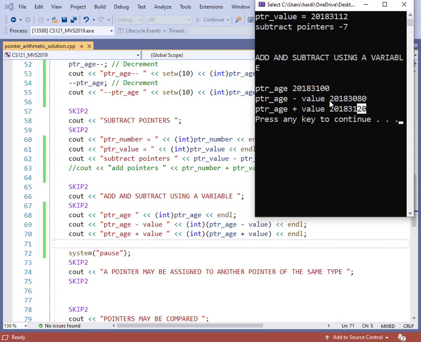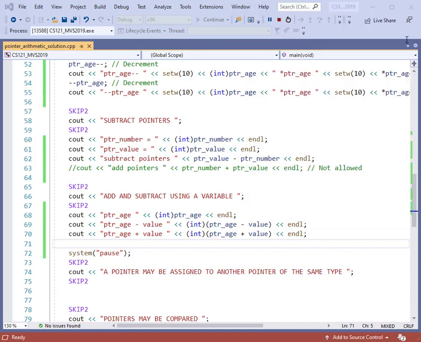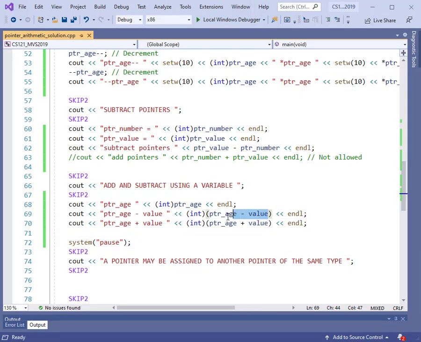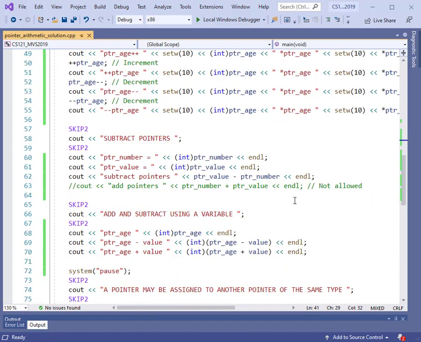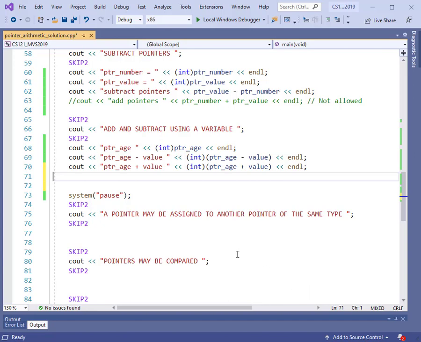I was thinking that I had changed pointer age, but I didn't. I'm just adding to it in the bottom. I'm subtracting from it at the top. So this shows you that indeed you can have a variable where you can subtract off some offset, or you can add some offset. So that's fine. That's really not much more involved than when we're adding up here, just adding a constant number, or subtracting a constant number. So those numbers, instead of numbers, can be variables as well. So that works.